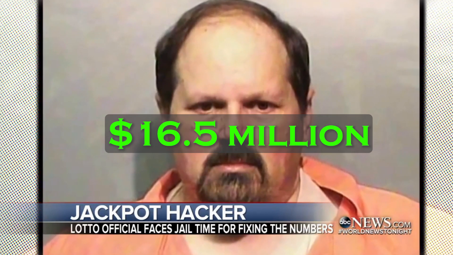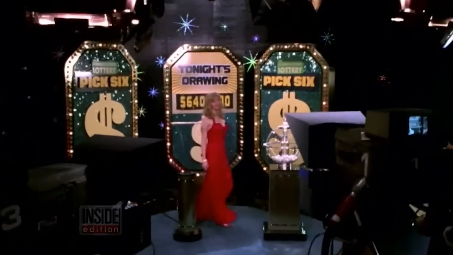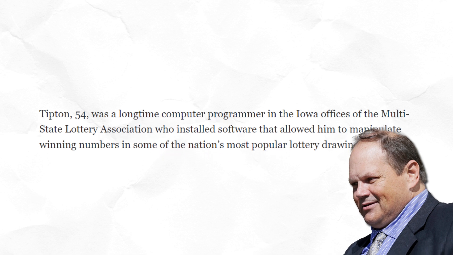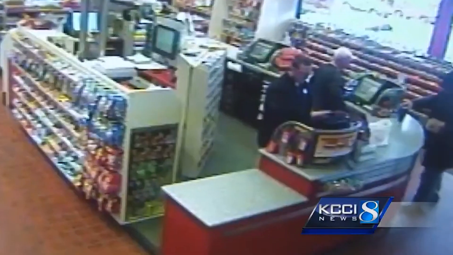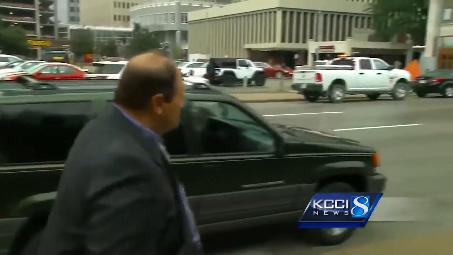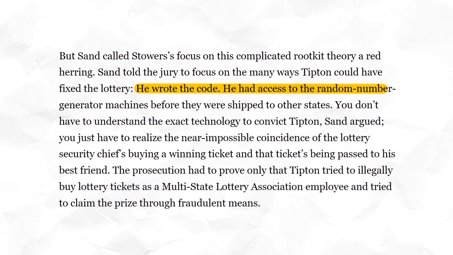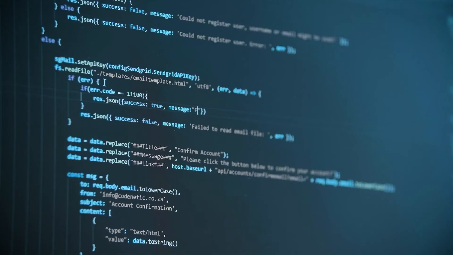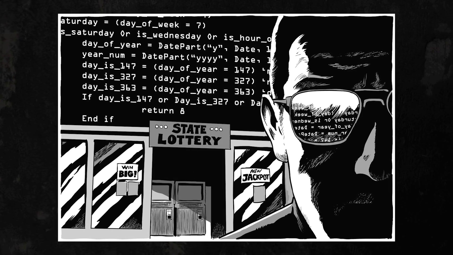In the early 2010s, a man named Eddie Tipton won 16 and a half million dollars in the lottery. It would be nothing, but he turned out to be a former programmer for the lottery company. This coincidence seemed extremely suspicious to the police, so they started an investigation. This programmer had somehow manipulated the random number generator used to draw winning numbers — he plugged a two-line program code into the lottery's computer system, which ran exactly twice a year at a specific time and then deleted itself. Knowing how those random numbers were generated, he was able to hit the jackpot.